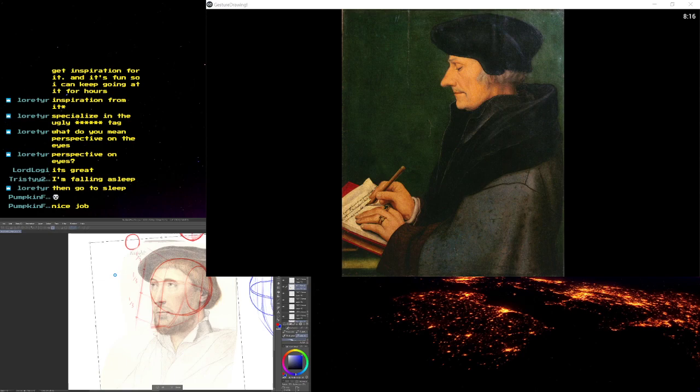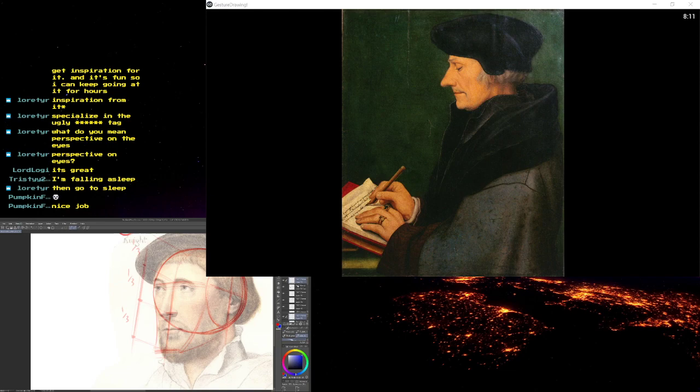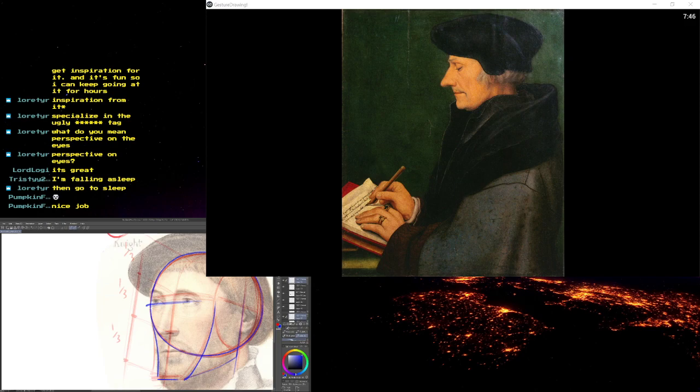Now, there are bits and pieces that might be working, but I'm going to do a draw over real quick of his head. I mean, I got pretty close. I got fairly close, I'd say. That's his eye line. That's his brow line. Let's put that over here. Maybe even further out than that. The center line is a little bit more like this.